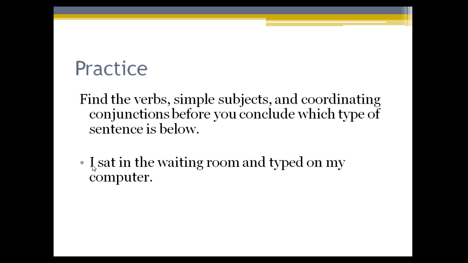If there's only one subject, we can only have one clause, which is why there's no comma here. If I sat in the waiting room, comma, and I typed on my computer, then we'd have a different kind of sentence. It's just independent clause with a compound predicate. Verb, extra words, fanboys, verb, extra words.